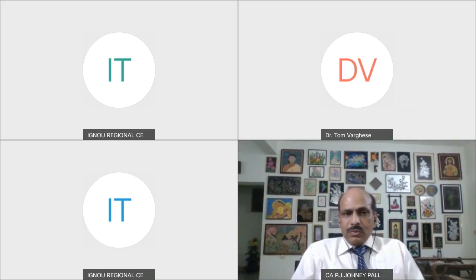With regard to the balance sheet, we are preparing the balance sheet based on the books of accounts. The books of accounts are maintained based on double entry system. That is debit aspect and credit aspect. Or we can say mercantile system or double entry system of accounting. From the cash book and journal, we are preparing the ledger accounts.